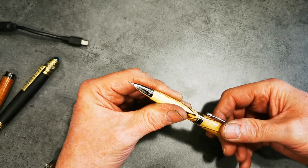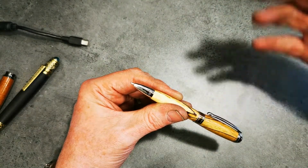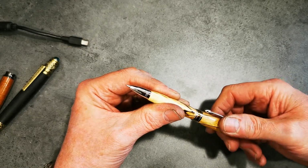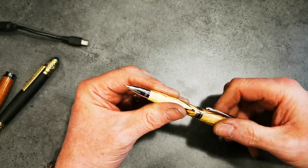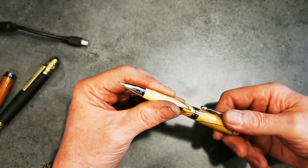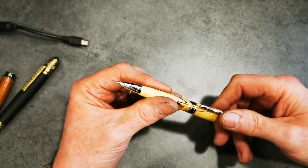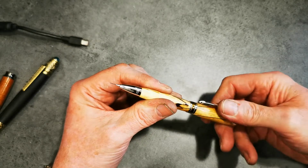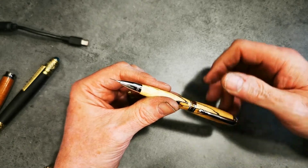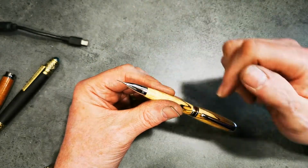When you advance it, if you leave it in the advanced position, you can then push the lead all the way back in if you're finishing work for the day, and then bring it back to rest. So advance to advance the lead, rest so that you can use it. As the pencil is used over time, this will start to spring back on itself. When it's new like this, it's a tiny bit stiff, but after a while it'll start to spring back for you. Once it's in the rest position, the lead stays out.